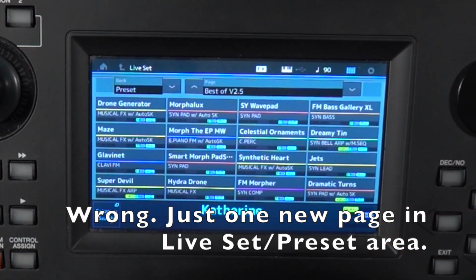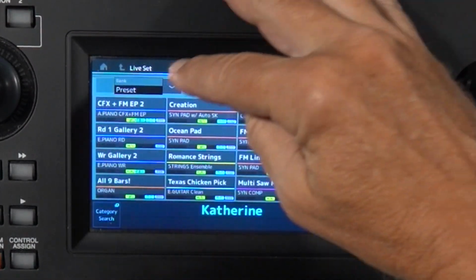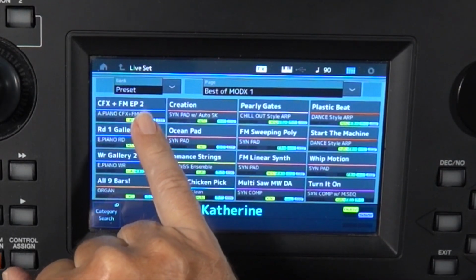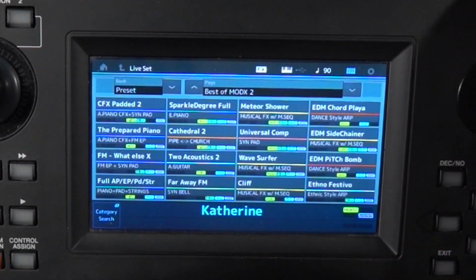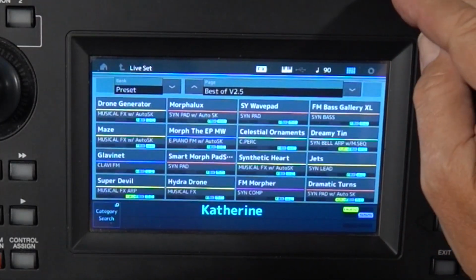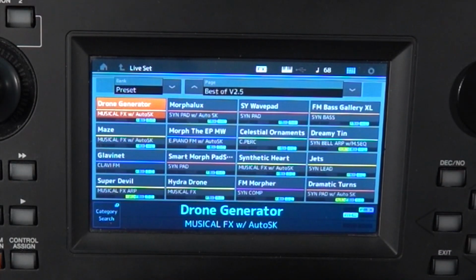Oh, here we go. So when I got to this was page 1 of the preset area in the live set area. So live set, preset, bank. Page 1 is best of MODX 1. Then you have best of MODX 2. This stuff was all here, I believe. I don't see anything different. But now, when you get to the 3rd page, it's best of 2.5. Okay, starting with drone generator.